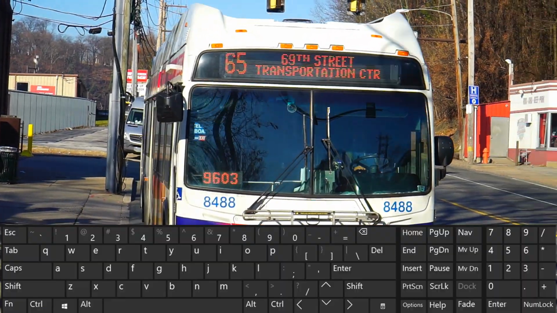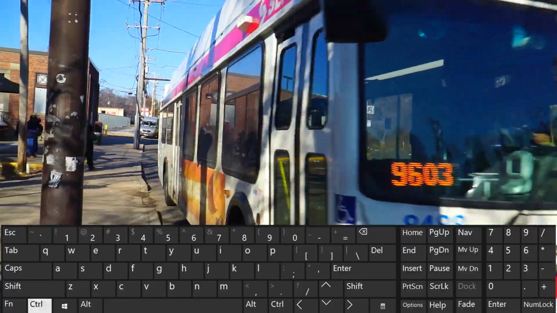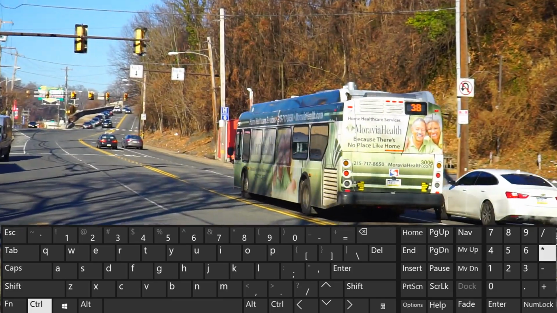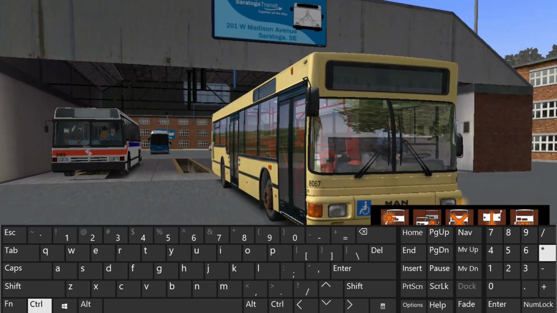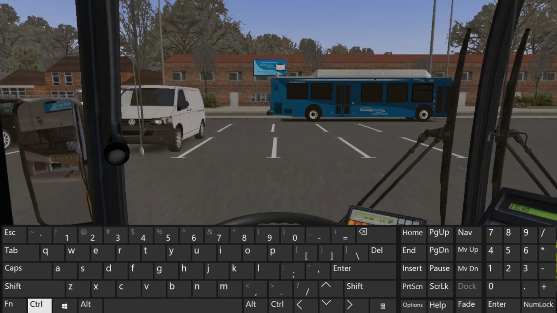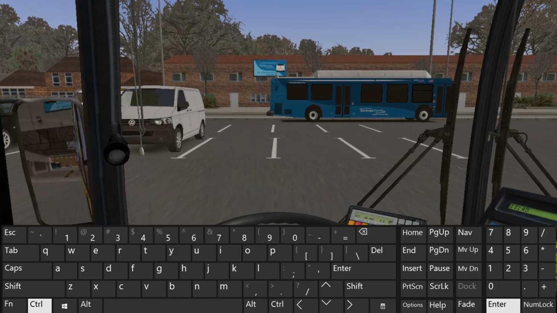Now for this entire process, you want to hold the control key. Now while holding the control key, press the asterisk key on the number pad, then type the route number followed by 00. In the case of this, we're doing a route number 15, so we want to type 1500 on the numpad, then hit the enter key on the numpad. Now release the control key.